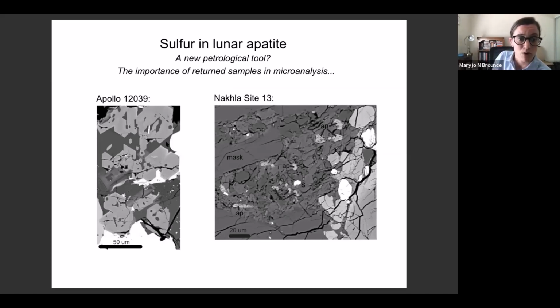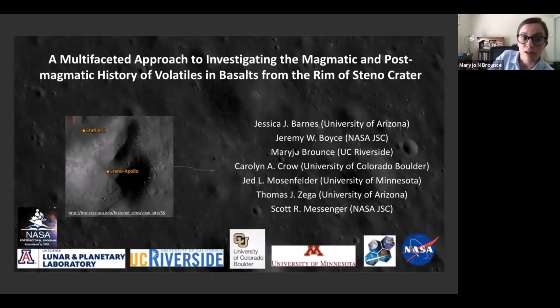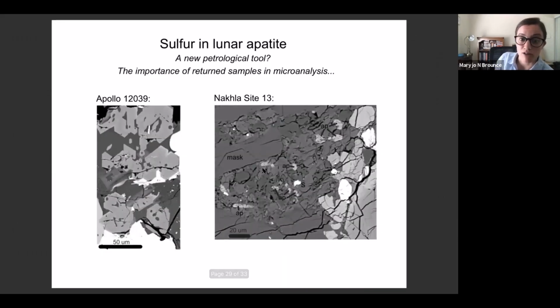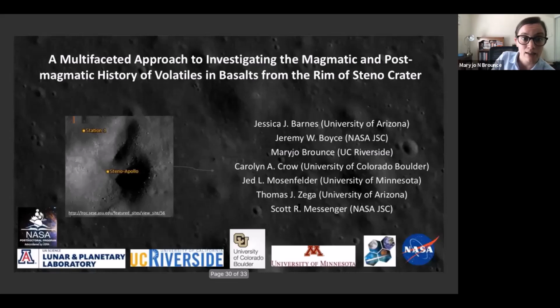It becomes really important that we're looking at thin sections that look more like the sample on the left than the sample on the right, which has been through a minimum of 2 impacts, the one that ejected it from the Martian surface and the one that landed it on the Earth's surface. You see all the fractures in this rock. If there is sulfur that comes from the way these rocks are stored on Earth that becomes oxidized and embedded in these cracks and pits, it becomes absolutely critical to understand how we avoid that.